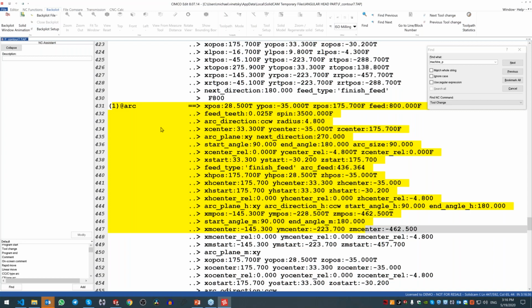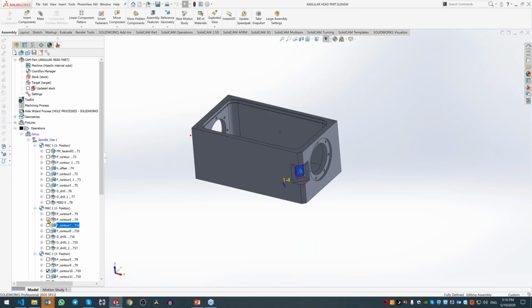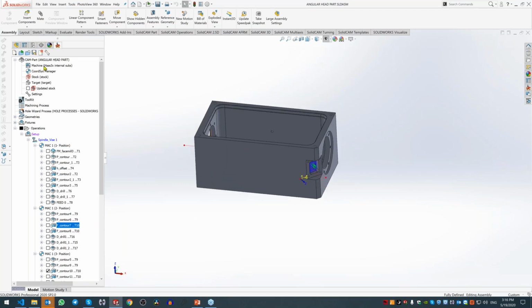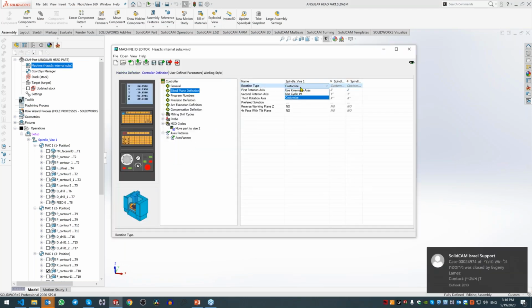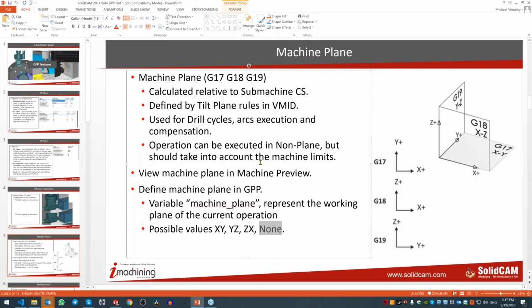So we automatically recognize if arcs can be built, so we will provide it, but if it's not, we will not trace it. So you don't need to care about it in the post-processor or operation settings. So this automation can save a lot in the post-processor and help you to define angular head machines that work without any plane in the machine. Okay, I will go back again to the real kinematic axis plane and we'll continue.